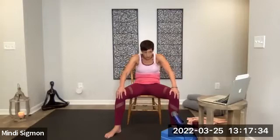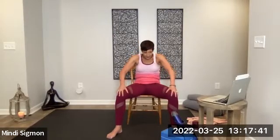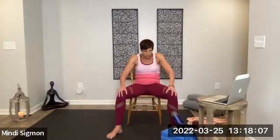Good. Inhale, arch the back and squeeze those shoulder blades together. And then exhale, separate the shoulder blades, round the back, tuck your chin. Inhale, lift up. And then exhale, take your belly button back toward your spine, arch or round toward the chair. And then inhale, arch up, shoulder blades back, sit bones back. And then exhale, round, tuck it in, stretch it out and strengthen it. Good. Inhale up, we're stretching. Exhale, round. Good. So we want to move in flexion and extension every day. Let's take it one more time, forward and back. Good job. Now let's come right through center, heel toe those feet back.